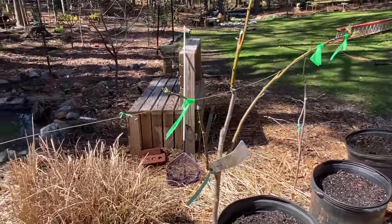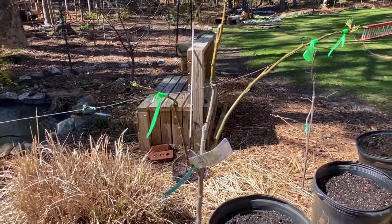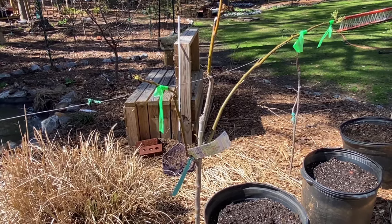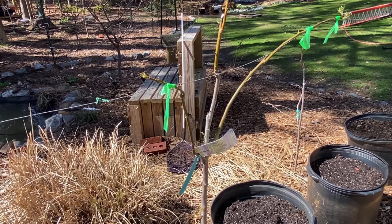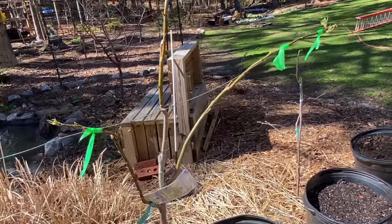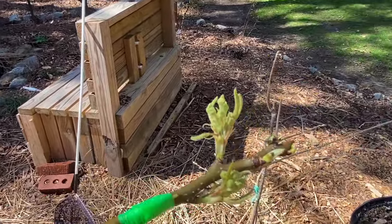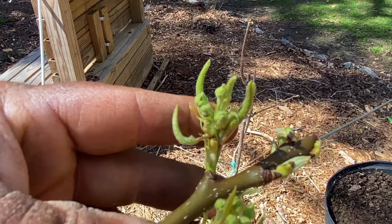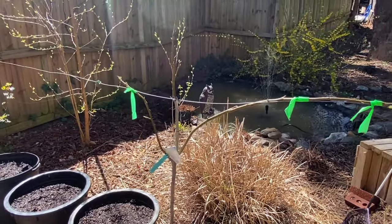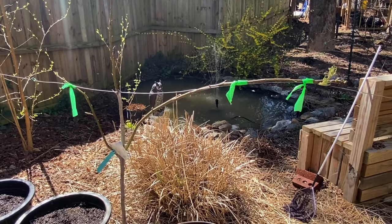Now this is a pear tree. This is a Keeper's pear right here. And this is one of the pear trees that I was able to obtain from Home Depot for $5. I ended up getting 5 trees. Each one actually ended up being like $4.50. And let me show you here how well it's doing. Right there, you can see it's actually putting out fruit already. So she's putting out fruit. We don't know if we're gonna let those grow or not. We're just gonna watch them for a little while, and if necessary, I'll pick them off.